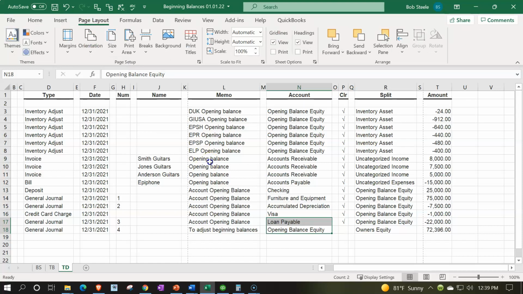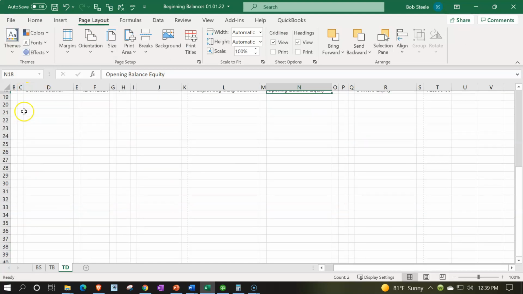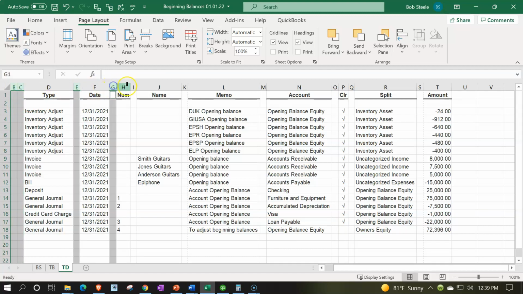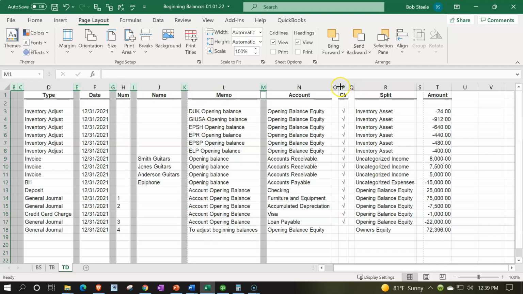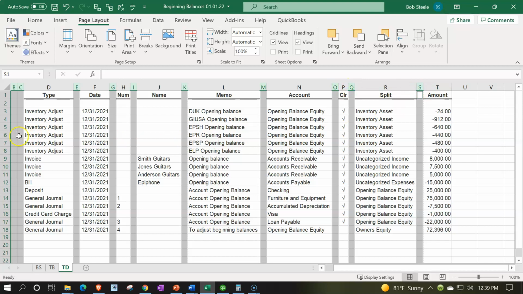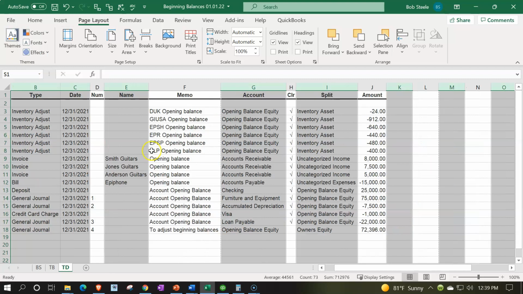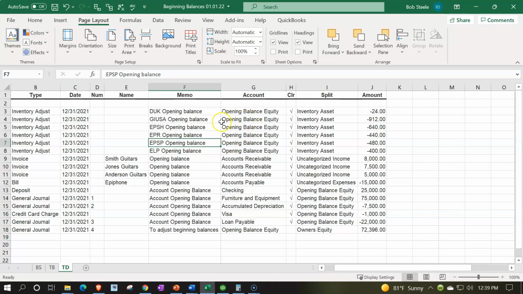I might not need to though, because I could just delete all these double lines, these little skinny lines. I don't need these. I'm going to hold down control. I don't need that one. I don't need that one. I don't need that one. Actually, I don't need that one. I don't need that one or that. None of those are necessary. Let's delete those. There we have it, but it's still on 2 pages.